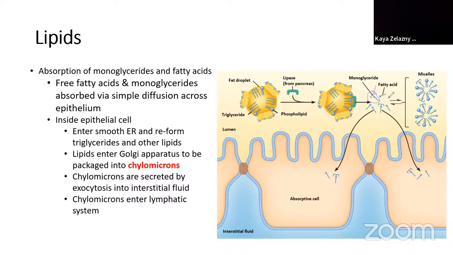Okay. So our monoglycerides and fatty acids are then floating around in the lumen. Some of them pop directly across the membrane into our absorptive cells. Others are forming our micelles. So that's what these are. Right, so you can see that we have the tails pointing inward. You can see that some of these are made up of some phospholipids, so we have some polar heads pointing out. There we see a glycerol backbone pointing out. The important part is just that the fatty acid tails are inward.